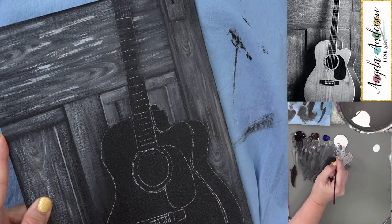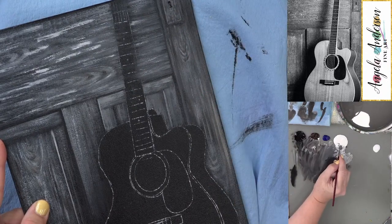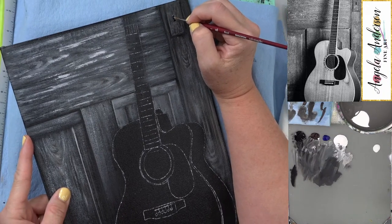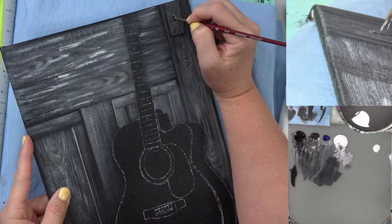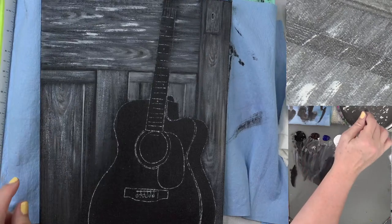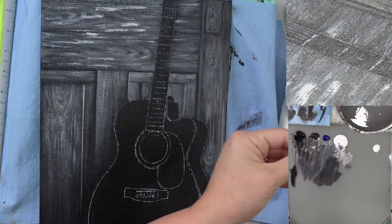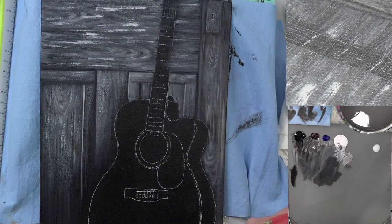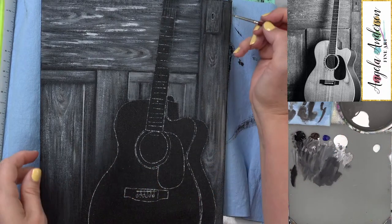Getting a little bit of white — this is just going to outline the keyhole with a little highlight. I'm going to get the black here and just fill in the keyhole with black. One of my brushes is looking pretty gnarly — the bristles are sticking out. That happens when either it's an older brush that's starting to wear out, or I haven't cleaned it out properly. It's going in my old pile.